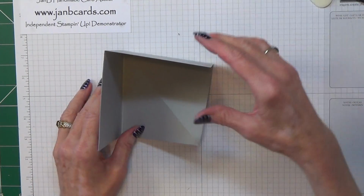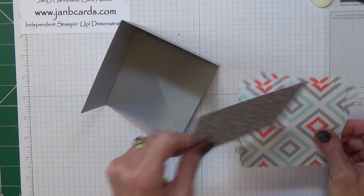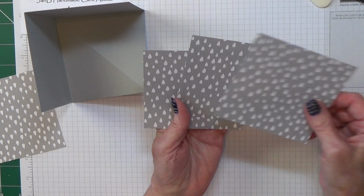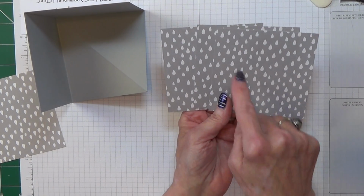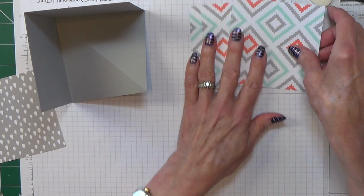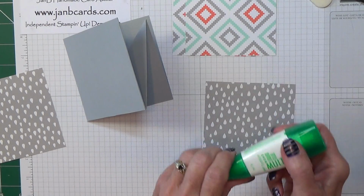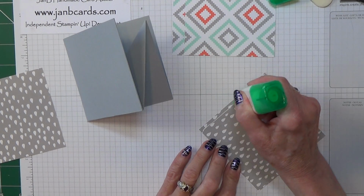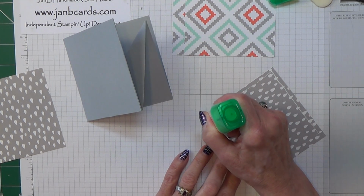Okay, so now we can start putting our card together, and what we're going to do first is put the 3 sheets that are identical. Now, I don't know whether this has got a right way or wrong way, but I've put the raindrops all the right way round, then at least I know these are going the same way round, if that makes sense. Right. So I'm using Tombow. On this bit you may want to use Fast Fuse or Snail.